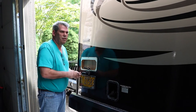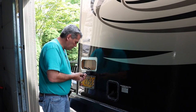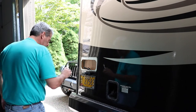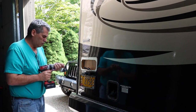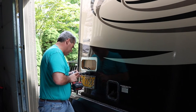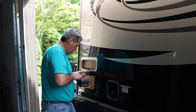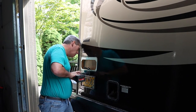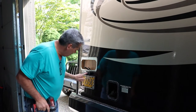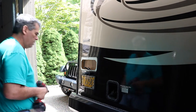Nice and tight. I did put a little bit of epoxy in the holes I'm pushing these through in, just so it would have a little more gripping power. All right, that's going the way I want it to, but I'm going to get a power drill for that. Just do not want to use all the strength I have pushing that in, when this will do just as good a job as long as I lean into it a little bit, pulse it in. There we go. That part's done. Looks nice. I like the stainless steel screws. Won't give me any problems later. All right.